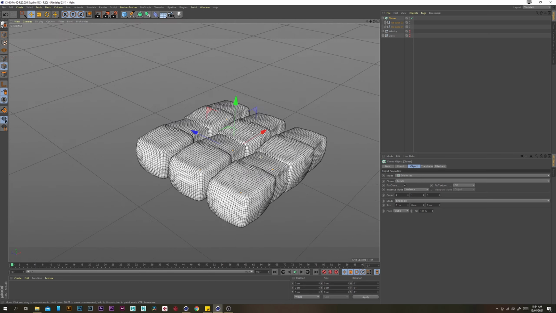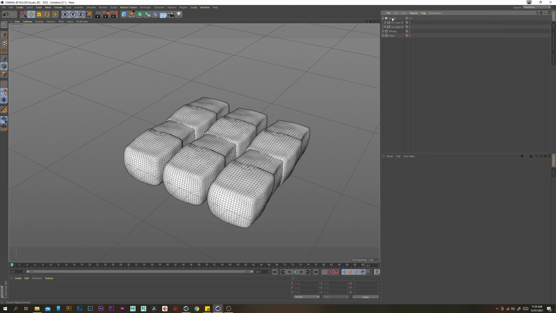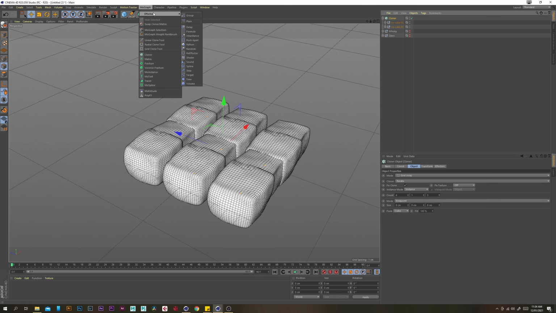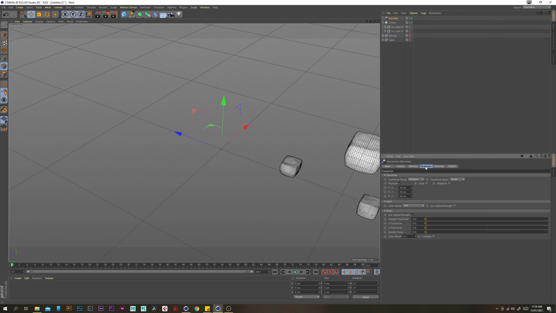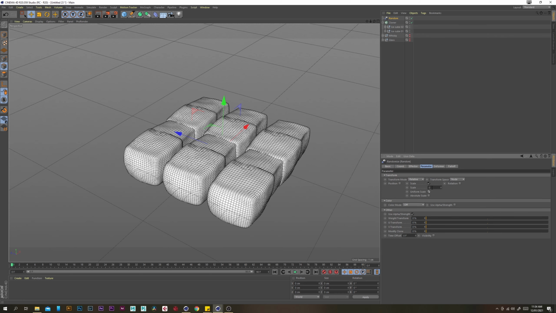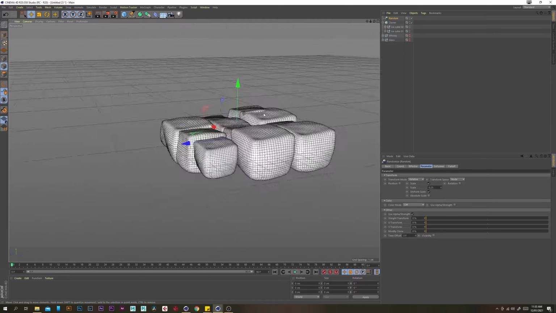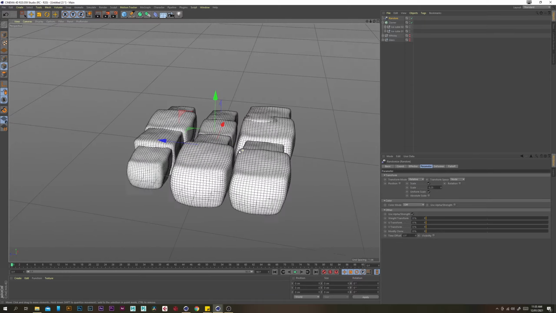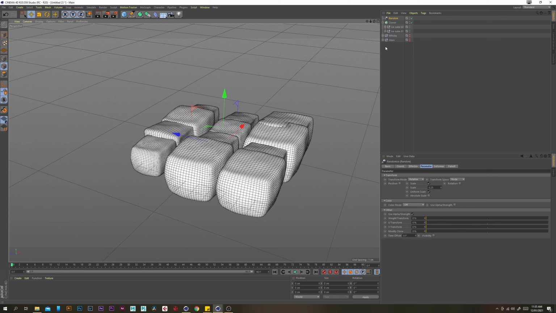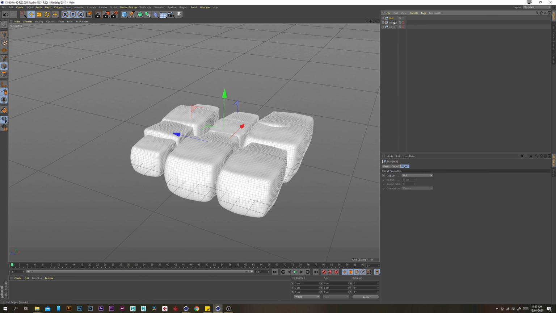So we've got a bunch of ice cubes just packed like that, and then let's grab the cloner so we can have some randomization on the scale. Let's grab a random effector, go to parameter, turn the position off and enable the scale, go to uniform scale and go to 0.25 for the scale randomization. Nice, that works. And let's just group the random in the cloner and call it ice cubes.